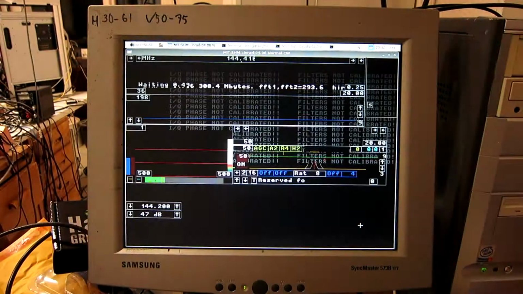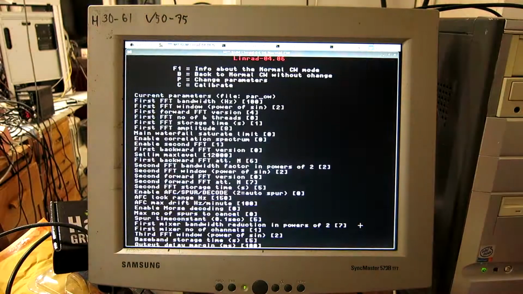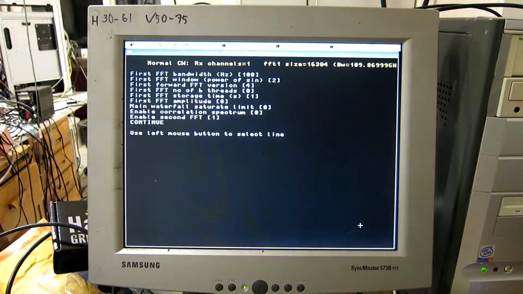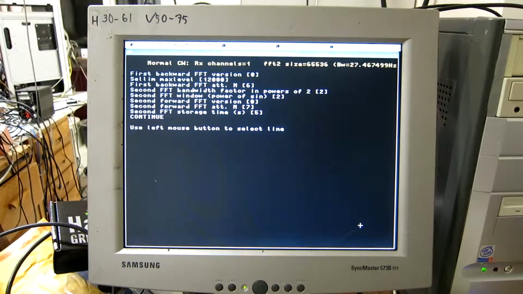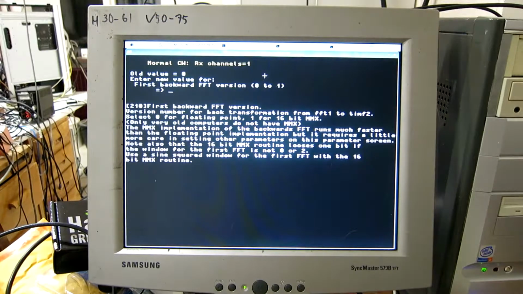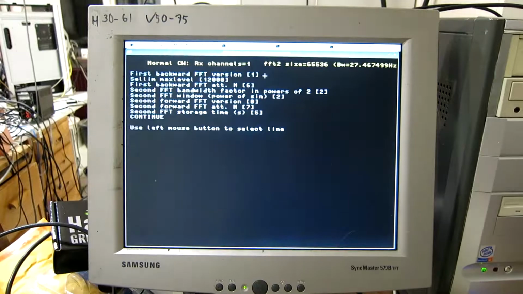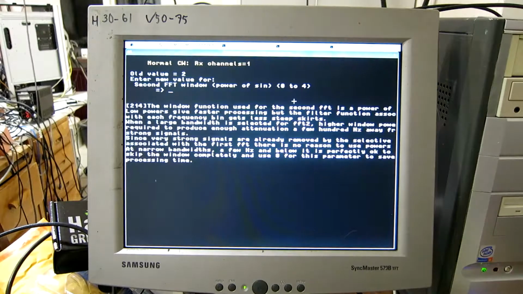B and X, P. First backward FFT version, I make it 1. That means use the MMX routines. And also I make an easier window, a sine window instead of sine squared window.